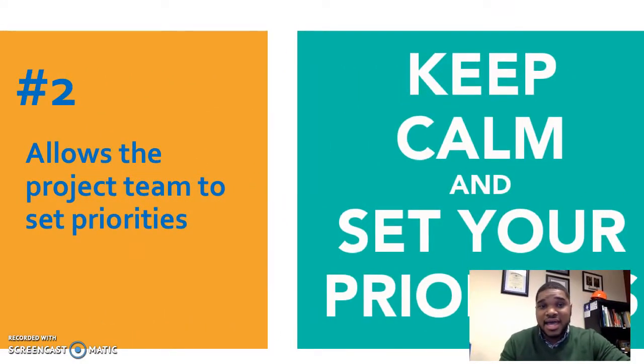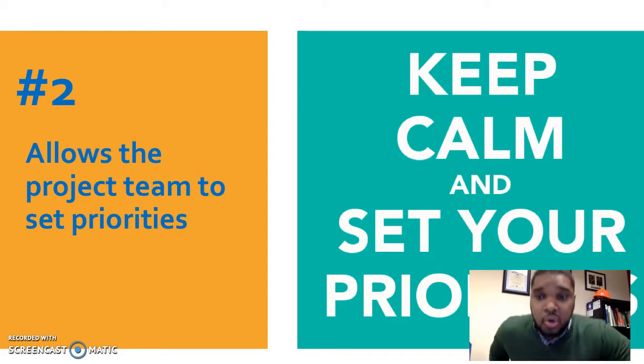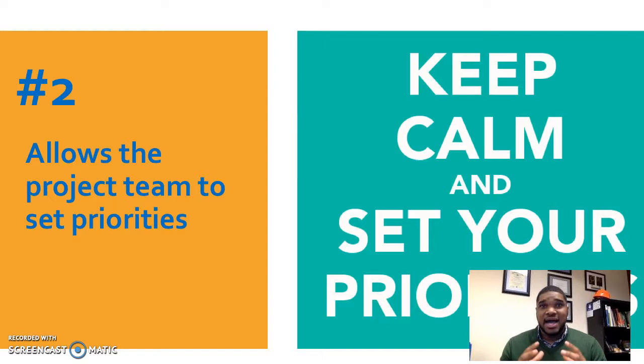Number 2, it allows the project team to set priorities. So when approaching a project, I always start to think which items have a longer lead time than others. If I was doing a window project on a new building, then I know the lead time for windows is going to be anywhere from 10 to 12 weeks. I also would need to incorporate the time for shop drawings and reviewing submittals, which may take 6 to 8 weeks. The critical path method helps to plan out these priorities.